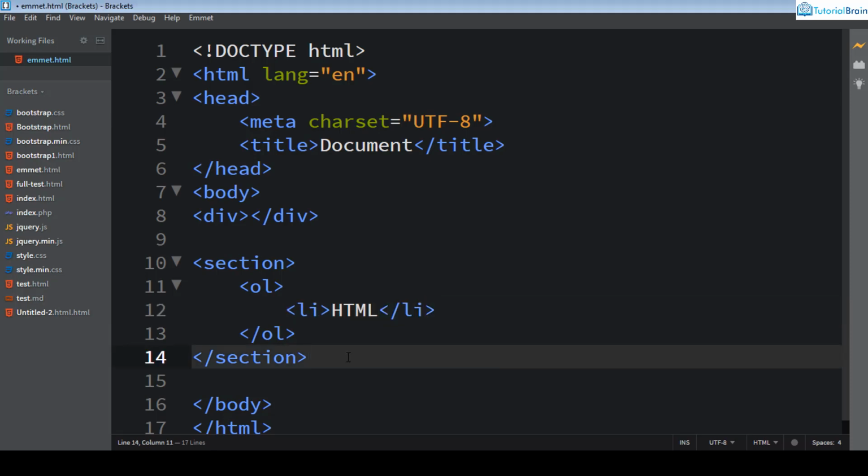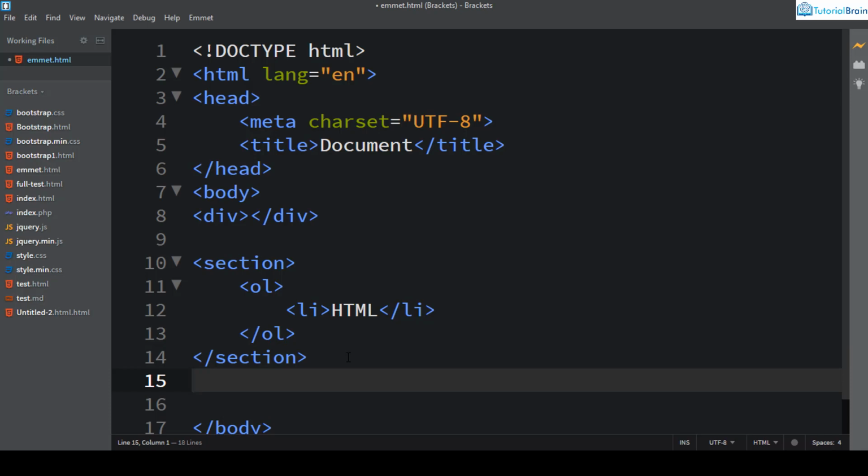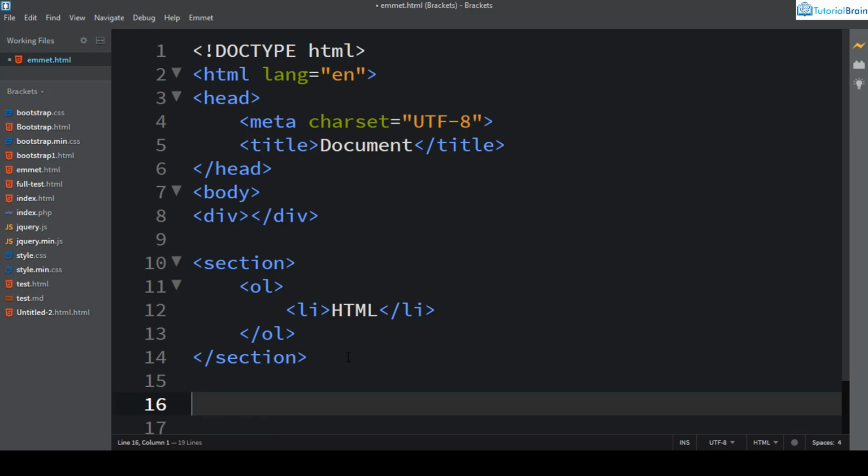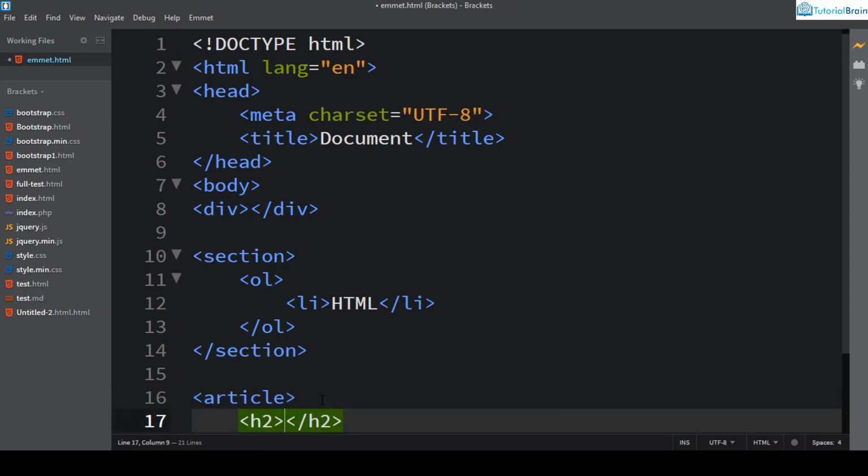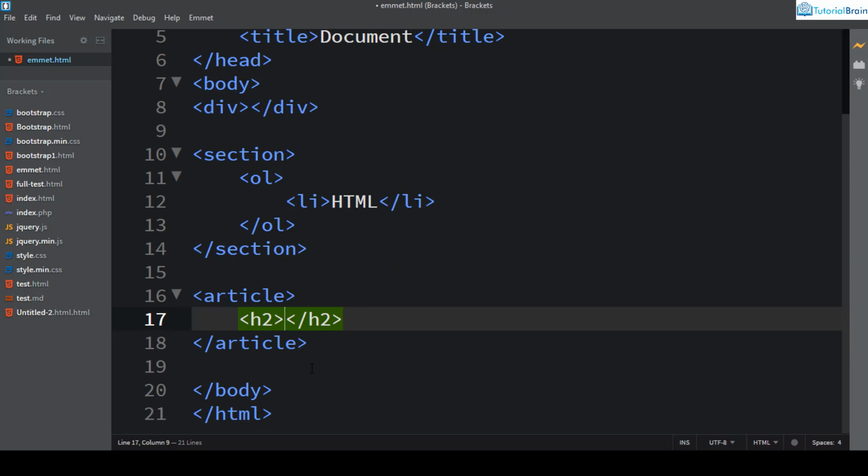Now before that, I just wanted to show you a few other important points. And this time, say you have an article. So suppose you want to add an article, and under that you want to add a heading, and after that heading you want to create some paragraph. So if you use the same method, for example, if you just give here article and let's give h2, say you want to create an h2 tag under this article. So whatever child tags you have to create, you have to use this greater than symbol. So this greater than symbol means that whatever comes after this will be a child of the previous tag, right? So that means if I just give tab, you see that it has created this h2 under this article, right?